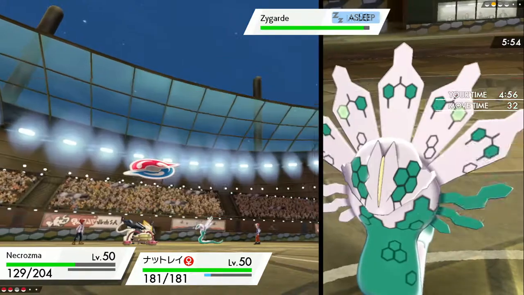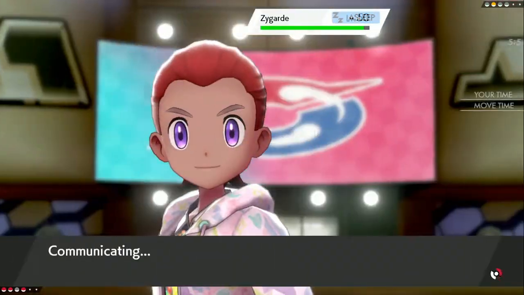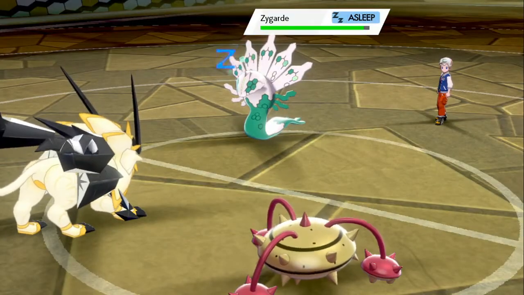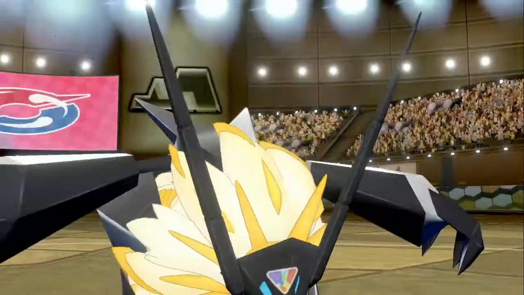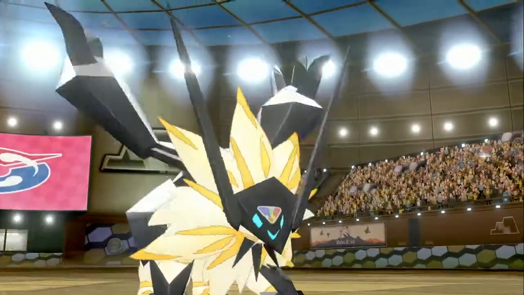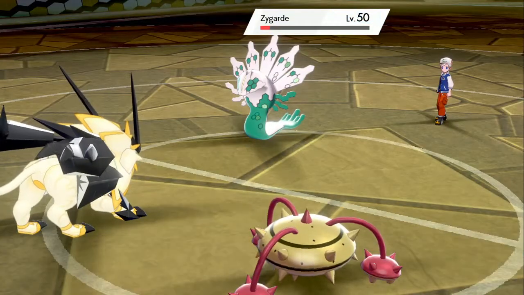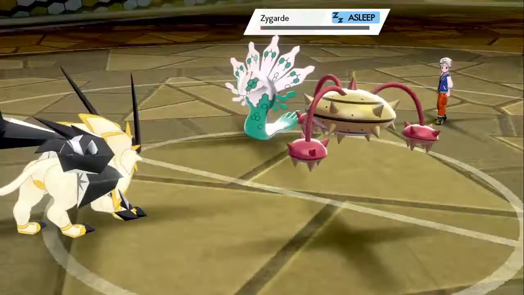Sunsteel Strike and Body Press. I mean, what would be really bad is if Zygarde doesn't even wake up. Yeah, so I think this should guarantee the game, and if it doesn't, I can Leech Seed into it because it won't have that much HP left. But +6 into Zygarde almost knocks it out, and then yeah, Body Press for the finishing blow.